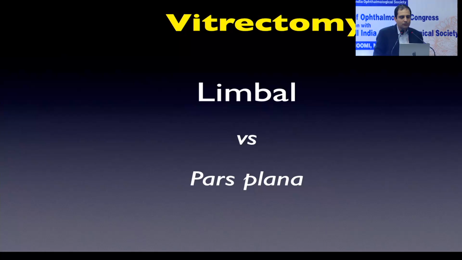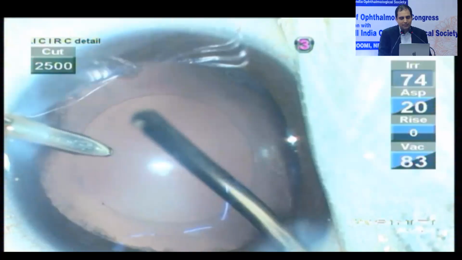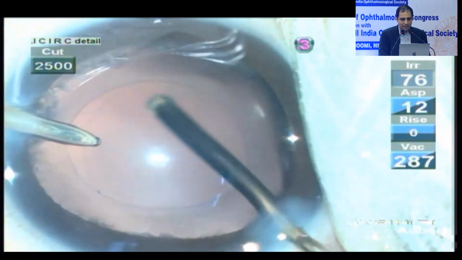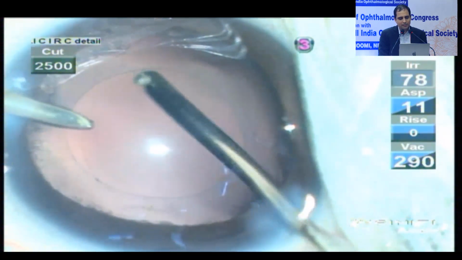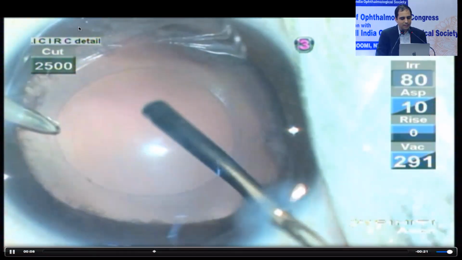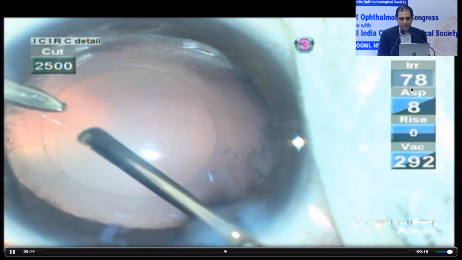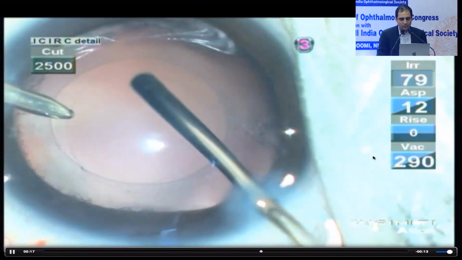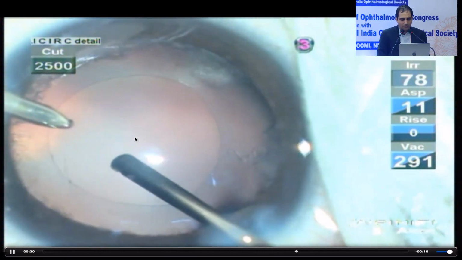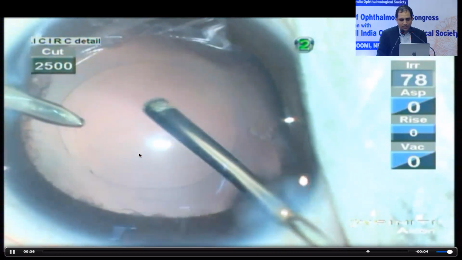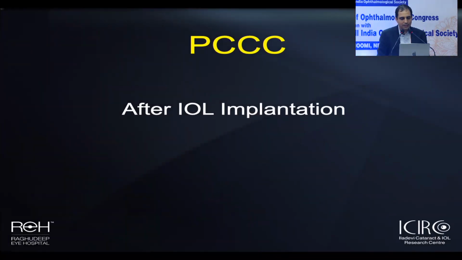Coming to vitrectomy, which is also an integral part of pediatric cataract surgery, the question is, how do you approach it, limbal or pars plana? The problem in children, particularly growing children, is that it's very difficult to find the actual area of the pars plana or the pars plicata, and therefore limbal vitrectomy is typically the treatment of choice. You have the maximum cut rate that your machine offers, with a very low flow rate of 10 to 12 cc per minute, a low bottle height, and an appropriate vacuum of 250 to 300. You do a top down, that is, turning the face downwards, and when you come to the edges, just turn it sideways to make sure that the vitreous is removed even around the posterior capsular tear.